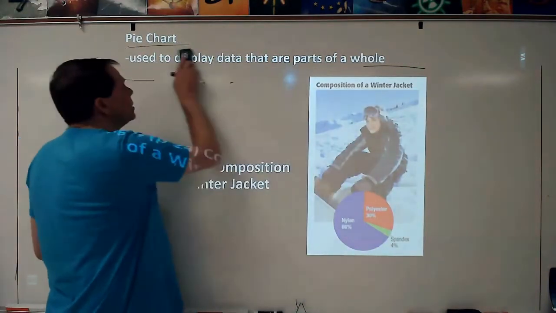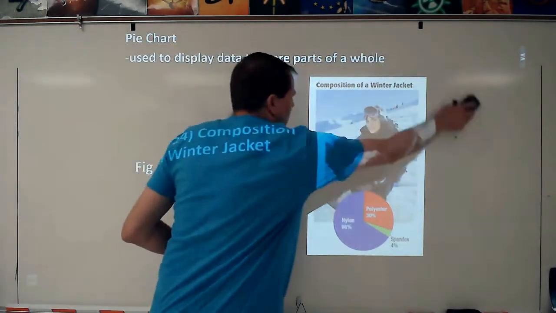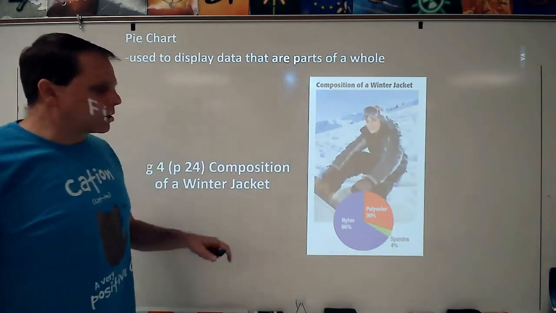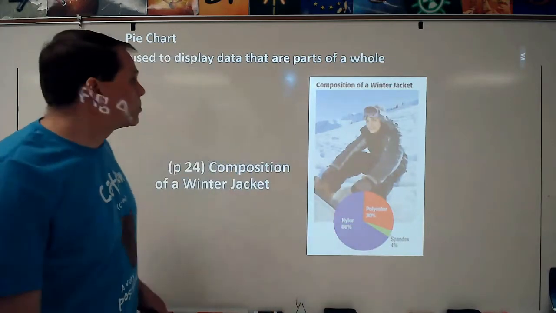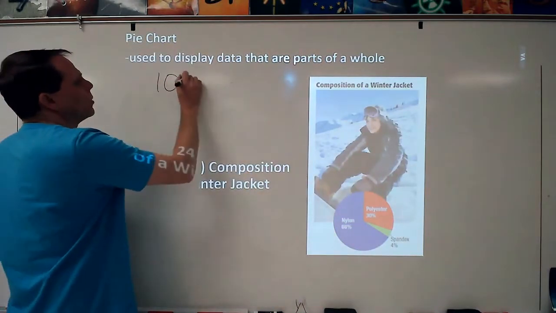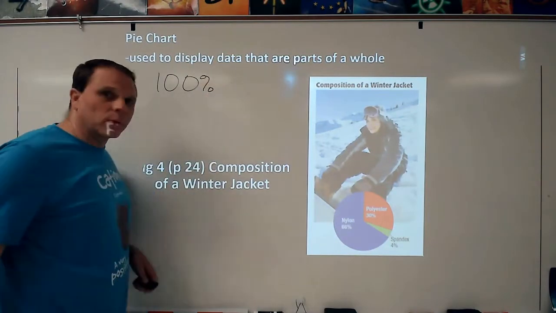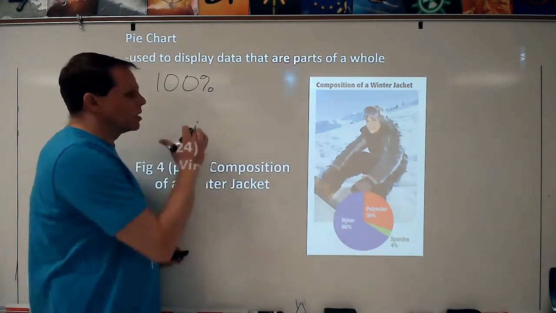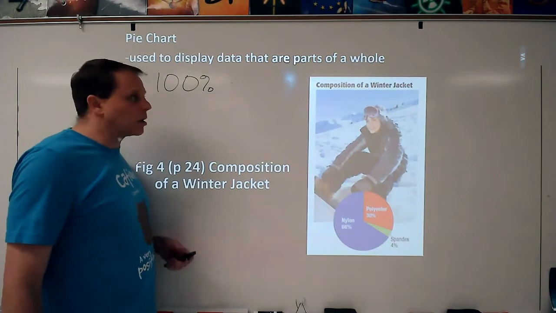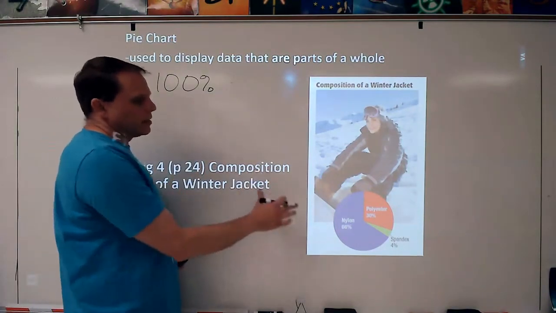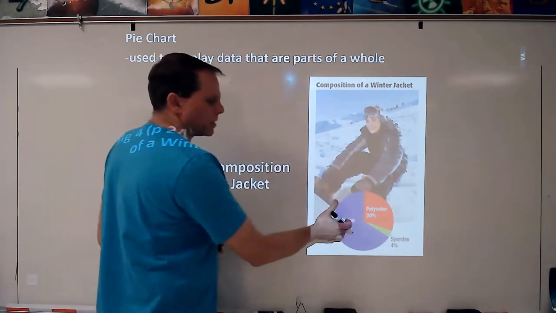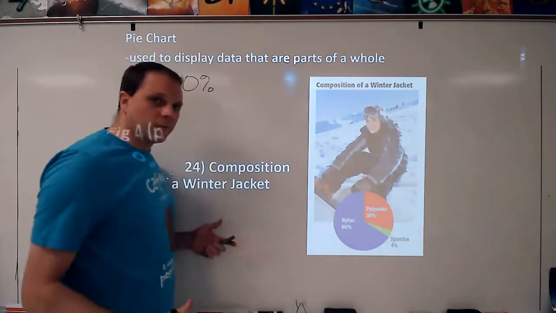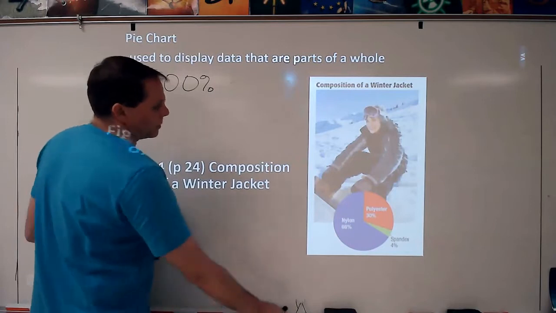And then we have pie charts, okay? Or circle graphs, sometimes you'll see them. And this is where you always are going to have 100%, a part of a whole. So you want to think about the fact that you've got 100% of something. That's when you're going to use a pie chart or a pie graph, okay? So in this case, what are the components of this person's coat? And so it's made up of this and that, this percent, that percent of those different things. That's when you use a pie graph.